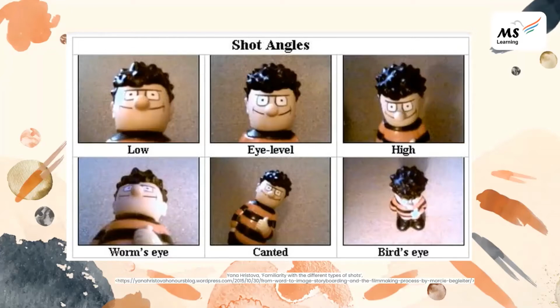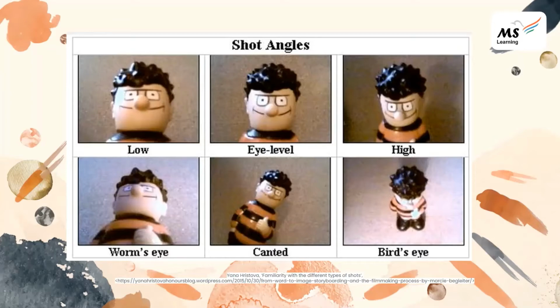Your high angle shot is when you look down at somebody, the opposite of a low angle shot. So you're emphasizing that person's lack of strength or maybe your own strength, your own power. Depending on the focus of the image, high angle shots show that whatever you're looking at is not very powerful.